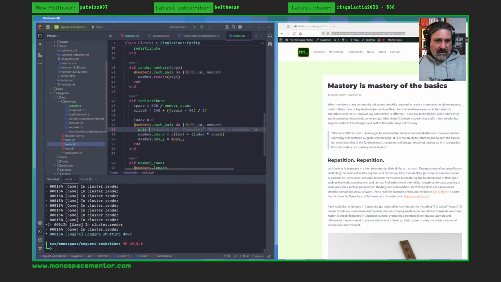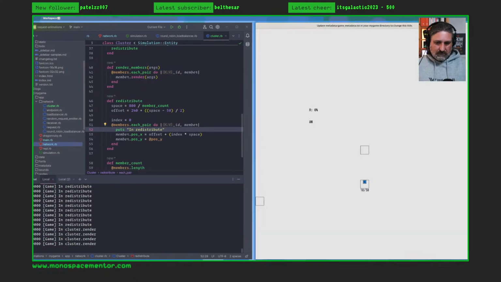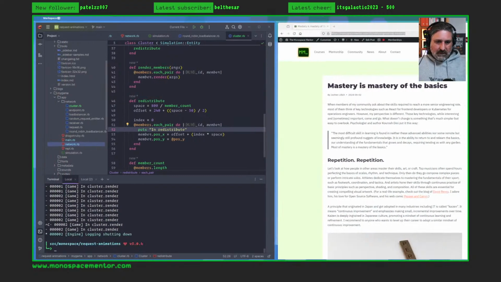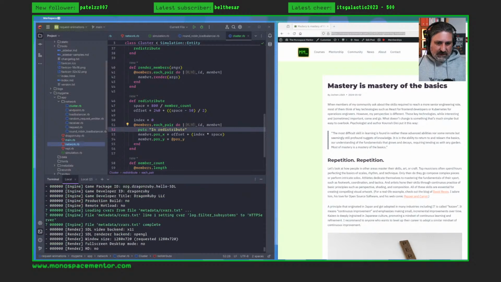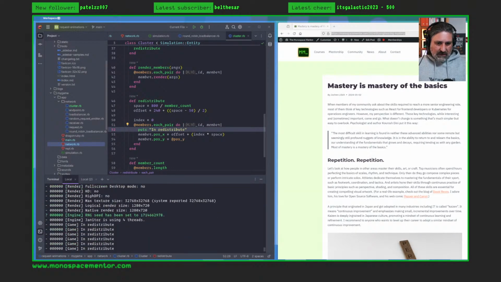So let's add a puts here in redistribute, and that should get called 3 times. And we need to switch off the in-cluster render, otherwise stuff will scroll off quite quickly. In redistribute 1, 2, 3, 4, 5, 6. That's far too many times.